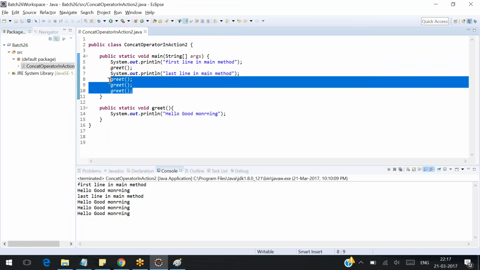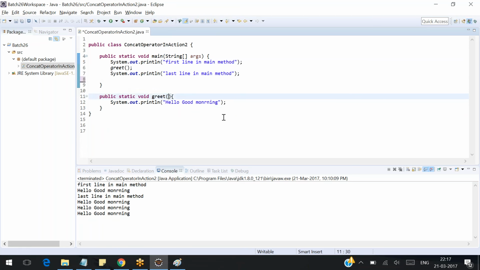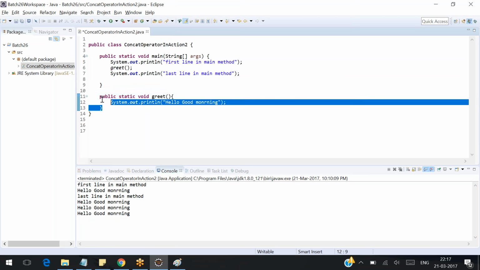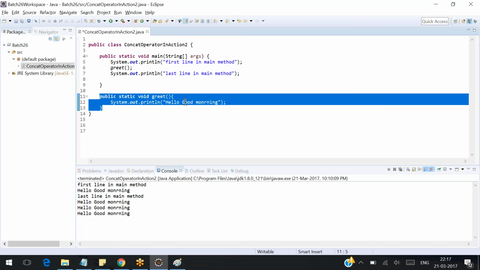We will be seeing a method which takes an argument. It takes a string argument, same name. Previously, if you called this method, it always used to print hello good morning.